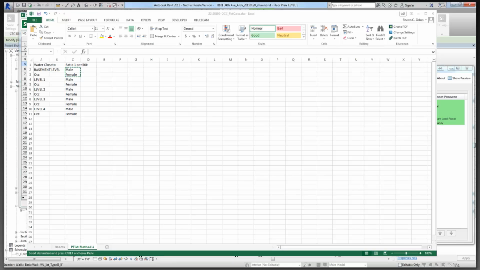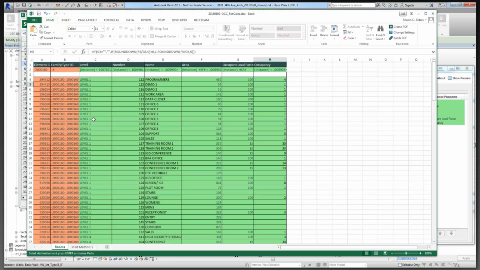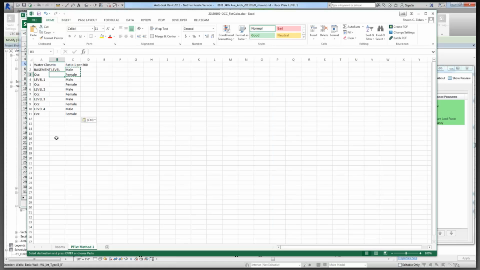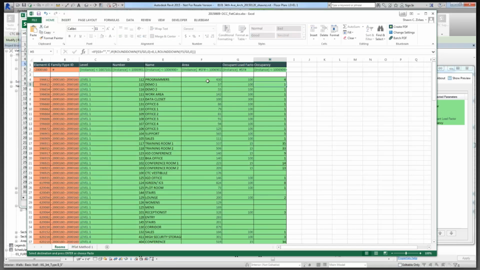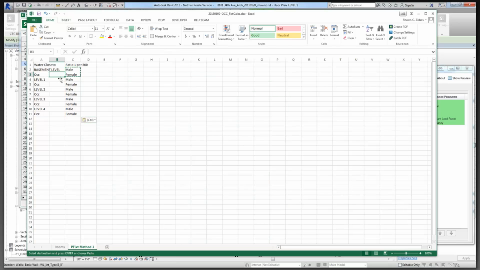The way my occupancy calculation is going to go is I'm going to run a sum based on my room information over here. So if this level over here happens to equal this level right there, then I want to sum up the total of whatever the actual occupancy in my building is. So it's going to be a simple-ish SUMIF calculation. It goes like this: equals SUMIF, and this is why I like to leverage Excel when I'm writing some of my more complex formulas, because it gives me some heads-up display.